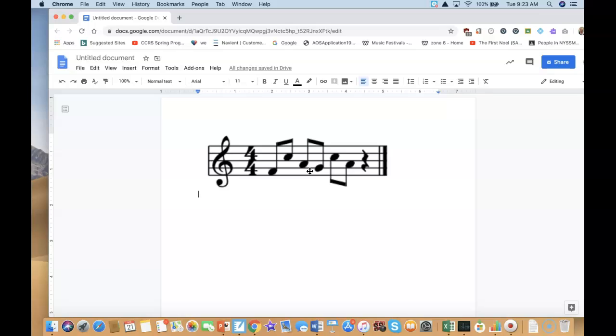I will provide everybody at some point a handout of the steps to work with Flat.io. In the meantime, in the next couple weeks, I would like it if you could all add Flat.io to your Google Docs, okay? So we can start using it.